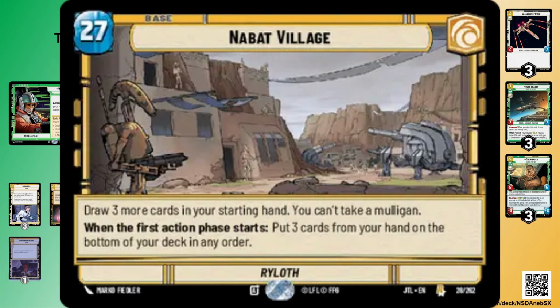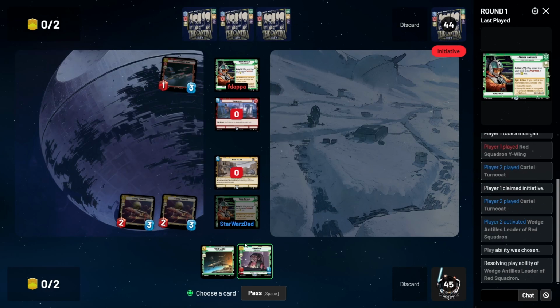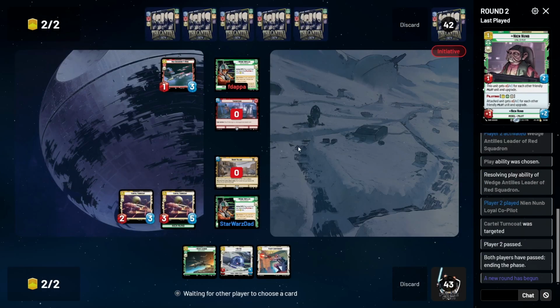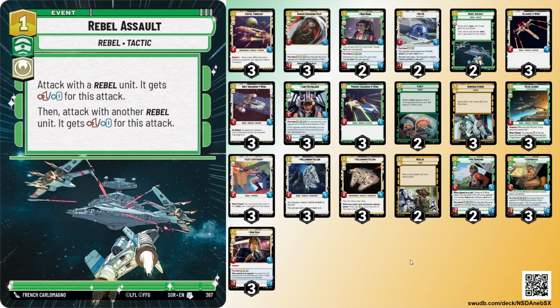I think one game recently, and I'll try to show the example here, I had a Cartel Turncoat and another Cartel Turncoat and something else. I'll show the video, but there's no way my opponent had a chance from turn one. Just that much pressure on turn two, swinging in for like 7 or 8 damage, plus the ability to boost my attackers up even more with things like Surprise Strike and Han Solo and even Rebel Assault in certain situations.